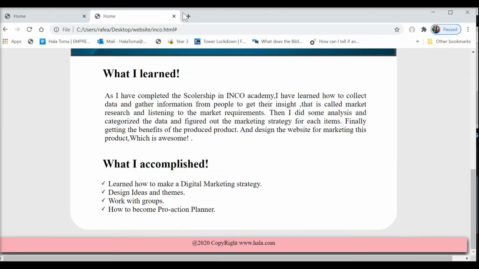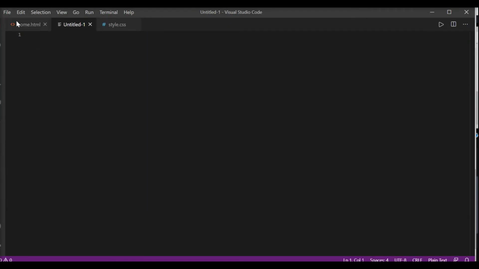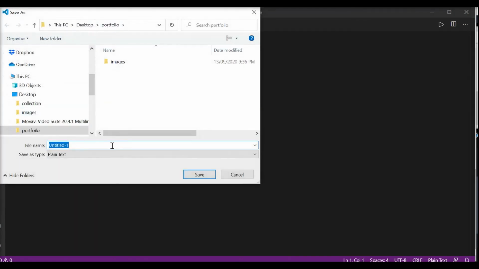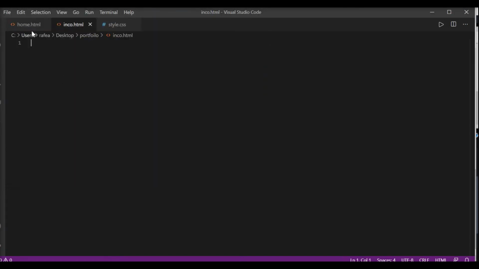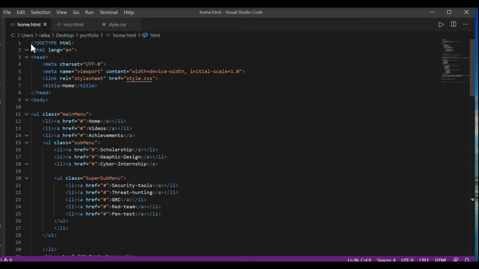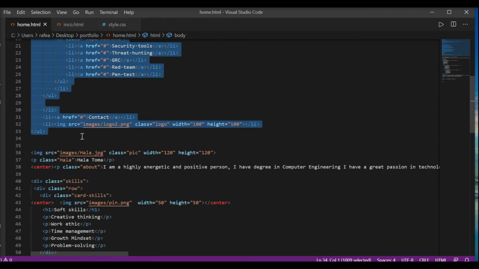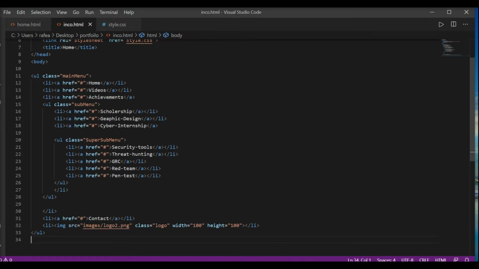So, let's start. Go ahead and open a new file. Save it in the same portfolio folder. Give it a name like inco.html. We need to copy the navigation bar from the home page plus the footer, till here, and paste it for every page that you will do.